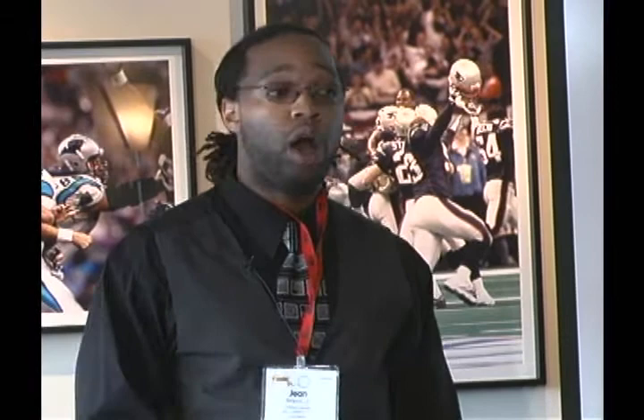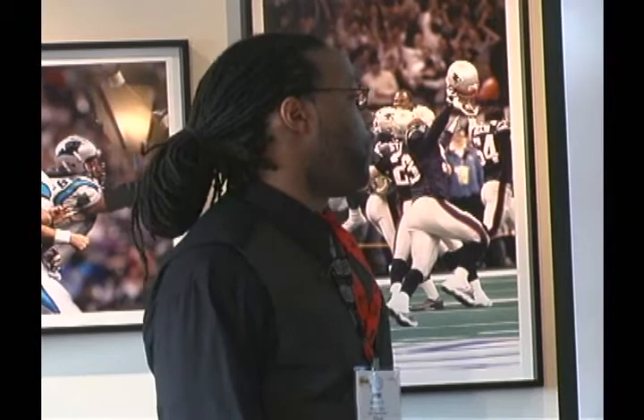On the off days, if they haven't finished I'll say: okay, if you're already done with your other classwork, be sure to hop on because I noticed you didn't put in your entry for task number two. JFYSci does a really good job with combinations of wet and dry labs — the labs match with whatever is being talked about in adaptive and in the task.